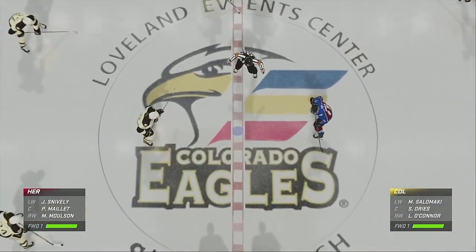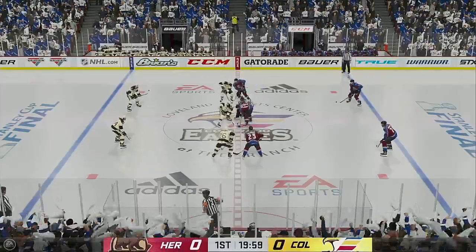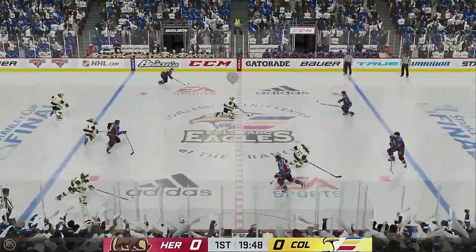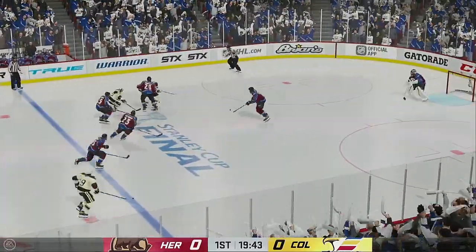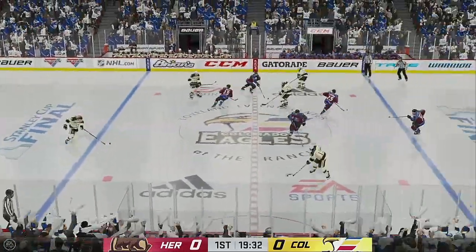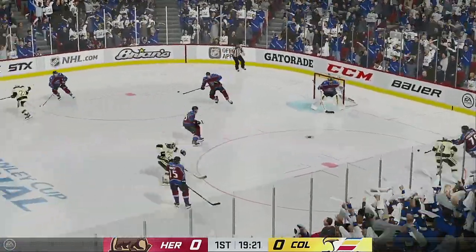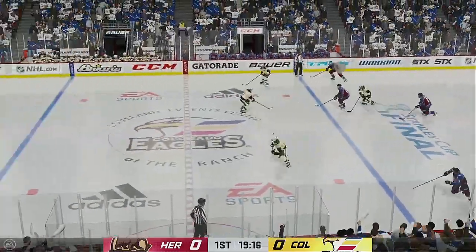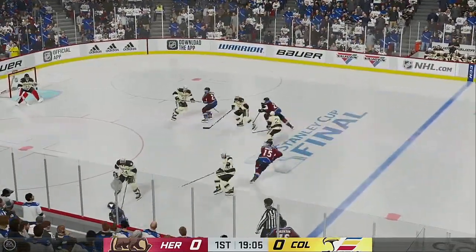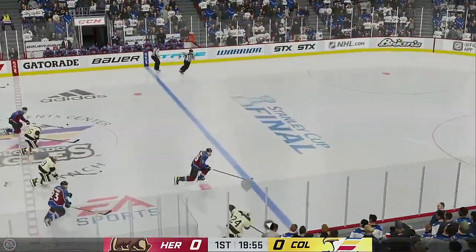The officials there at center, and I think we are about to get this one underway. Don't you just love playoff hockey? Listen to this place. Let's get after it. Great stick work with the steal. Knocked off the puck. Went for the dirty dangle and it goes sideways. Grabbed along the boards by Anderson. Now he takes it over the line. Taken by Salamaki. And a poke check knocks the puck away.